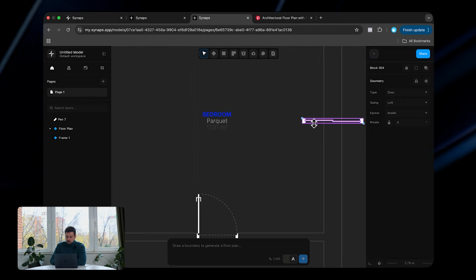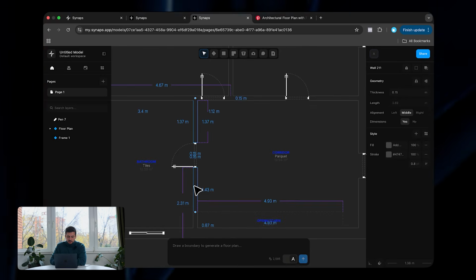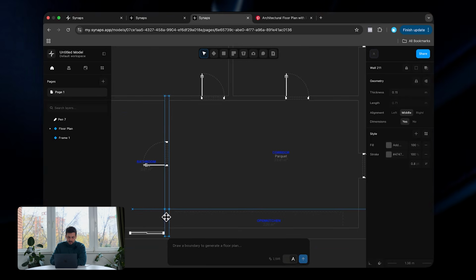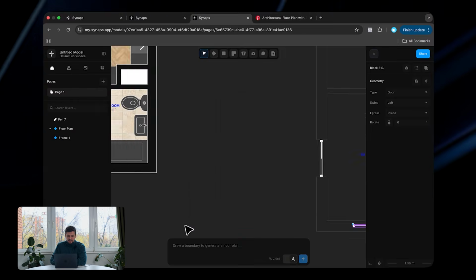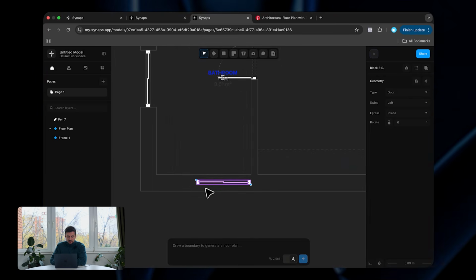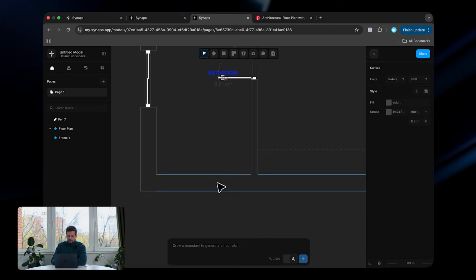And basically we can do even smaller scale buildings with this, so we can do a full unit. Obviously, even once this is generated, you can modify all of these, move these, add walls, add rooms, and this is the exact reason why I went over here and showed how we do a floor plan by ourselves. That way, when AI generates something for us, we can intervene a lot easier and modify stuff a lot faster.